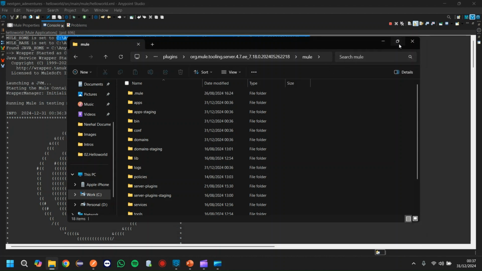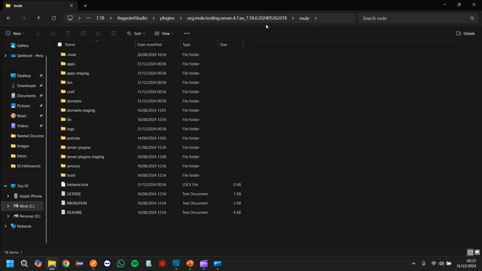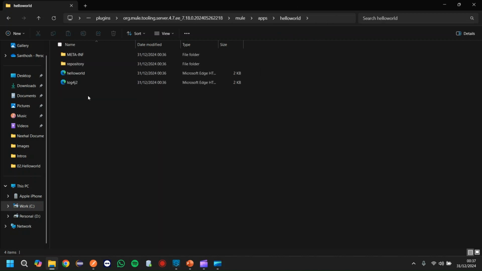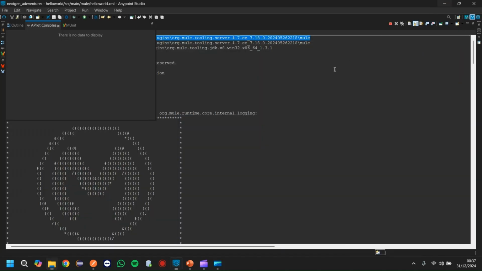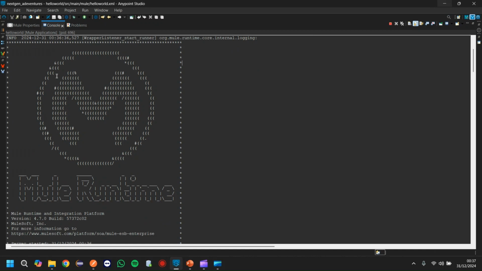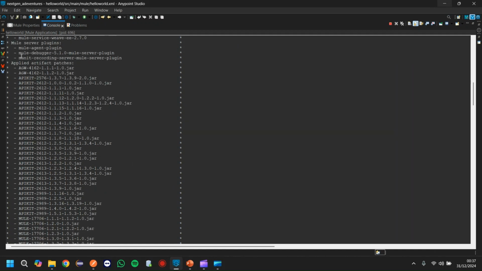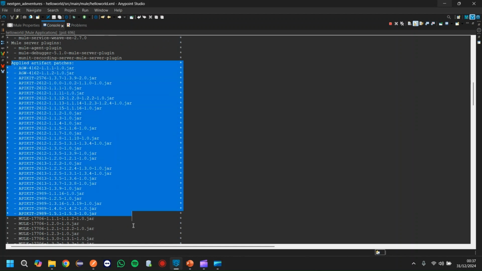Okay, so this is my MuleSoft home, I mean the server home. Here you can see the apps folder with hello world, so the application is deployed here, and you can see the hello world log4j and the hello world one. These are the different patches that were applied onto my local server.